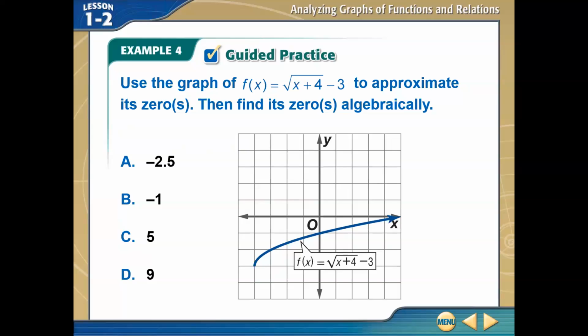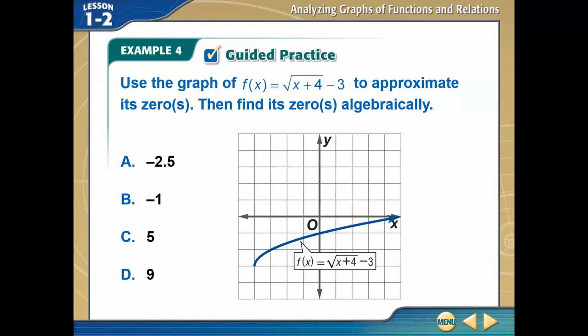So if we're using our graph, we want to follow our x-axis to the right, and it looks like it crosses at 1, 2, 3, 4, possibly the 5th unit, because they kind of cut us off here. It's not a very good graph. I'd love them to extend that a little bit, but I'm thinking it's going to be about 5. Once again, I can do a ton of things. I could plug in f of 5 in there, and then I could solve it that way.